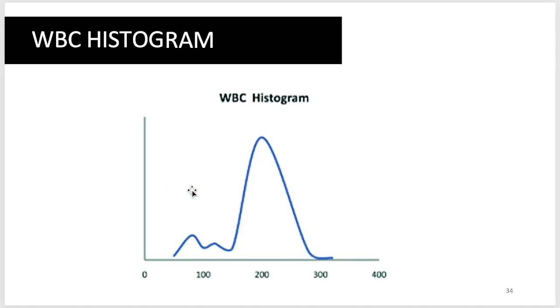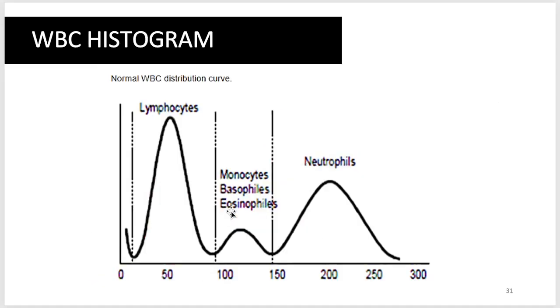How about this diagram? This diagram, Doc Von, 160 to 450. So, around 160 to 300. Napasok siya sa neutrophilia. Neutrophilia siya kasi nag-peak siya, tapos yung other parameter is abnormal. But please remember what is the normal curve. Ito yung normal distribution curve. Pag biglang nag-peak lang dito, tapos mababa yung other parameter, that is already lymphocytosis. Pag mababa dito lahat, pero mataas ang neutrophils, therefore, that is neutrophilia.